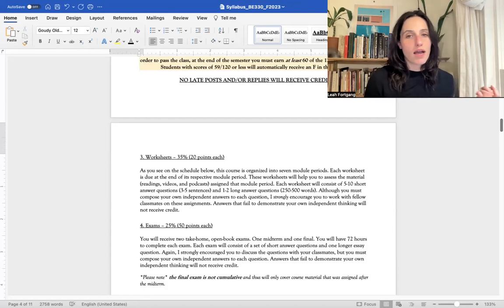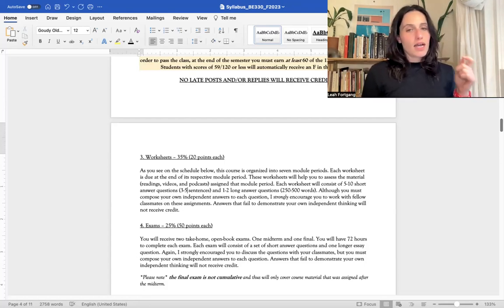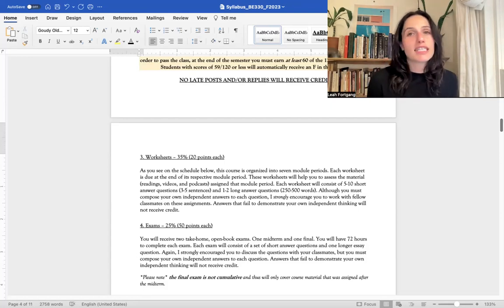And again, those length requirements are really important to meet. You can write in short sentences, but I've been teaching this class for a long time now, and I've very carefully vetted my questions to make sure this particular number of sentences is what you need to write. It's a bare minimum of 3 sentences. They're going to be essentially 3 points that you have to make, 3 things that you have to say in response to each short answer question on the module worksheet.